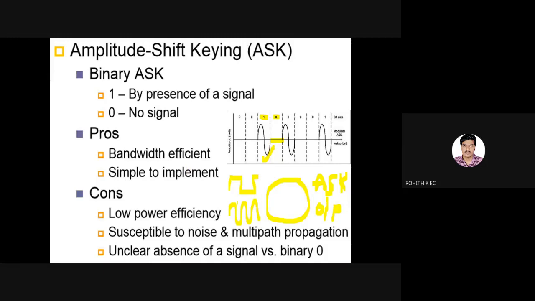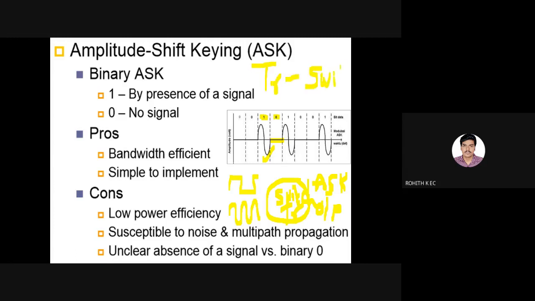Any other answers? If you pay attention to the waveforms, you'll see that the ASK output is on for logic one, and for logic zero, it is off. Now you can use either a diode, or you can also use what? Basically you want switching operation, isn't it? For that we can use a transistor, because if I use a diode it will allow the flow of signals only during the positive cycle, but in the negative cycle it will not allow, so that will not completely serve our purpose. So I'll use a transistor for implementing my switch.